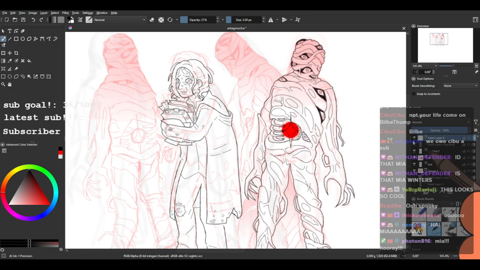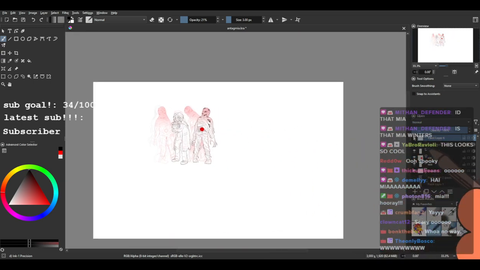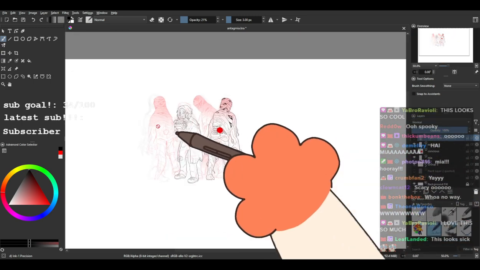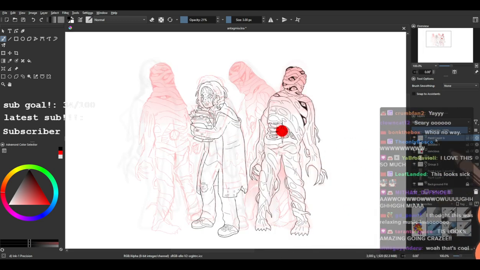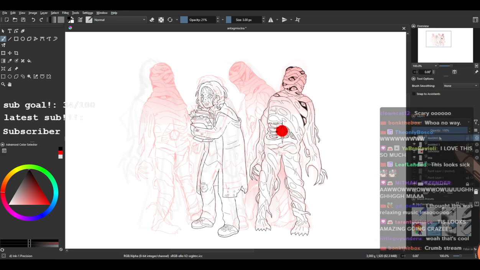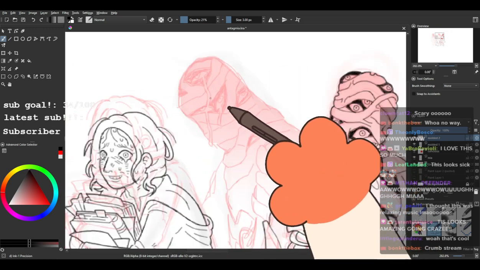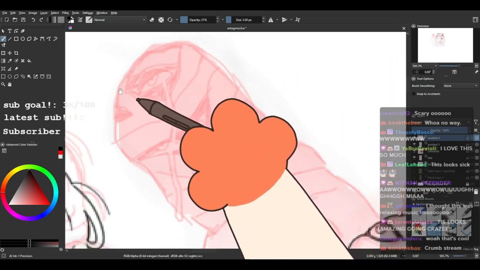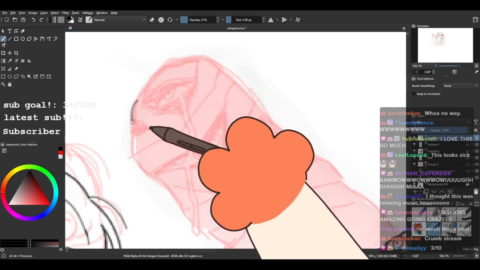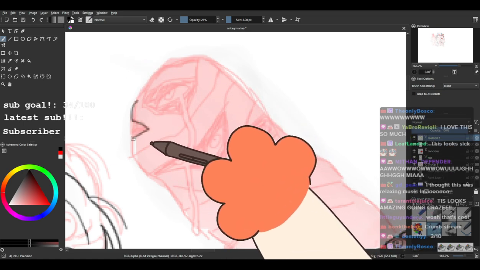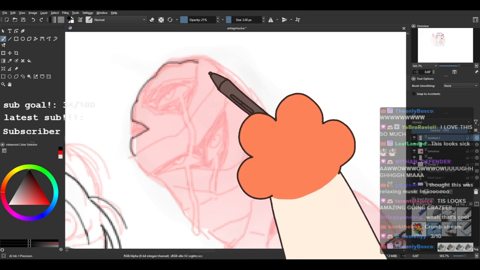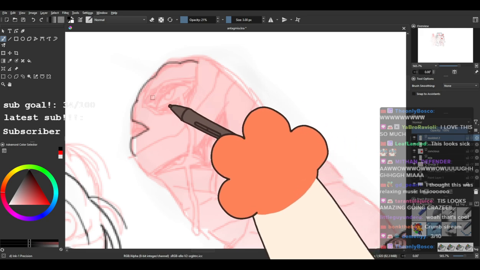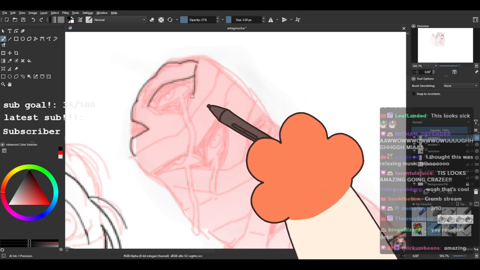This is, what was this layer for? Why did I make this layer? Okay, I deleted it. Let's hope that wasn't anything important. This is for my Resident Evil alternate universe I have inside of my brain. And I'm going to write it into a Google Doc eventually. But not now. Today was going to be a gaming stream, but I wanted to work on this because it's very fun.